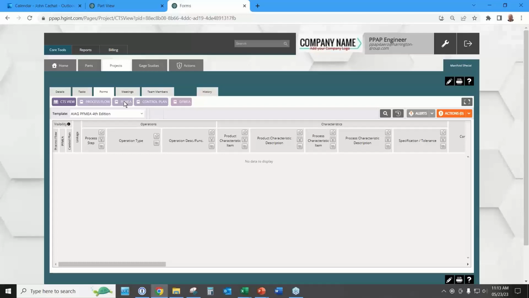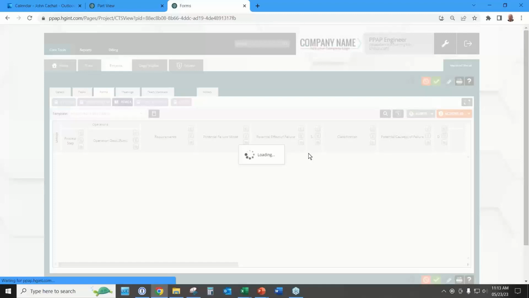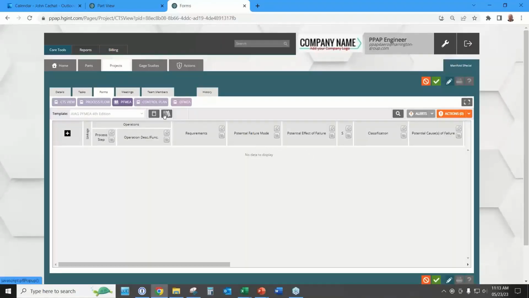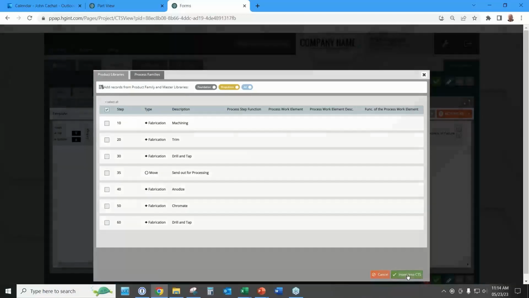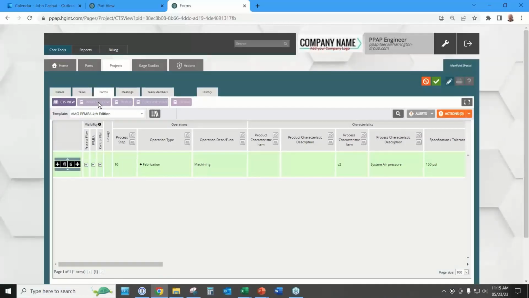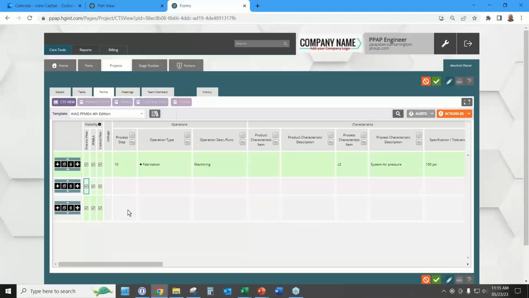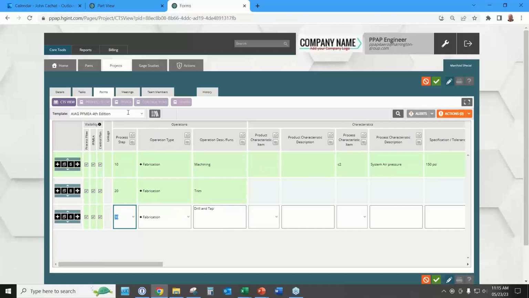But this is where, if I go into the process FMEA and I want to leverage a common library, I can hit the library books. So this is now where you set up the various tools that are repeatable. This is how you add rows to it. You put in a couple, op 20, op 30. So you get the idea of it.